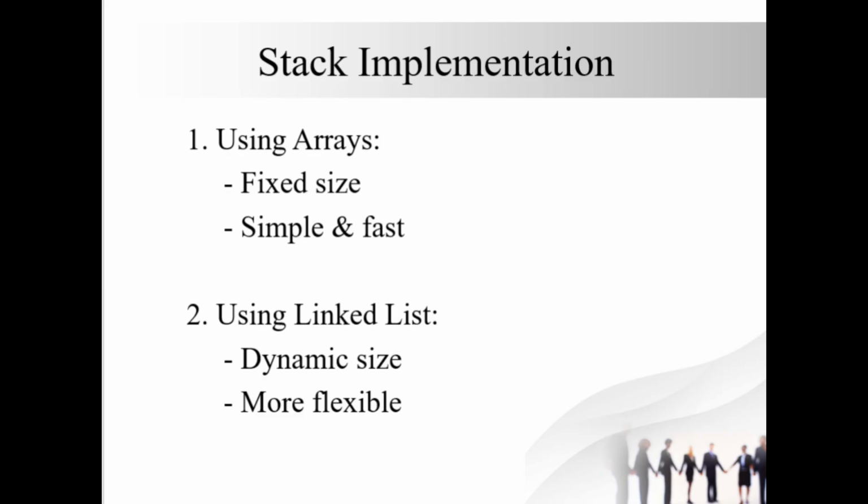And the next thing is stack implementation. Finally, let's see how the stack is actually implemented in our programs. There are two common methods: using arrays and using linked list. First thing is using arrays. In this method, we create a fixed size array. This means a stack can only hold a limited number of elements. It is simple and fast because accessing elements in an array is quick. But the limitation is that once it is full, you can't add any more items unless you increase the array size manually.